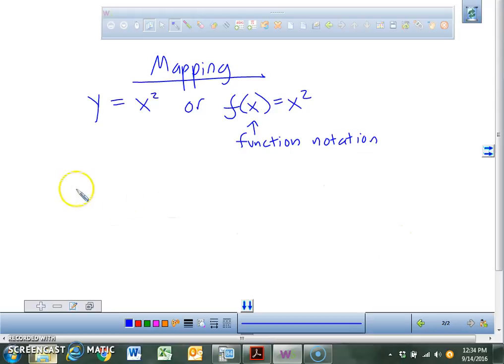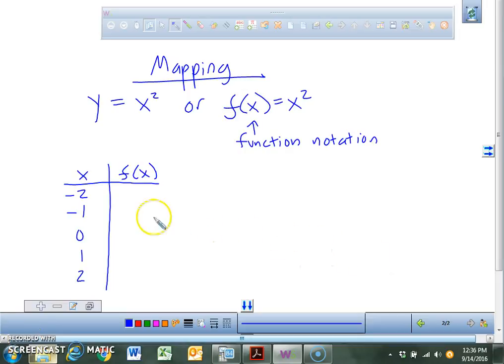So we're going to have a map, and the first thing we're going to do is what you're used to seeing, which is a table, and then we're going to map the information. The numbers you're going to use are -2, -1, 0, 1, and 2. If you need to pause me, please pause me so you can catch up. I'm pausing here. All right, what we're going to do is we're going to fill this table out.